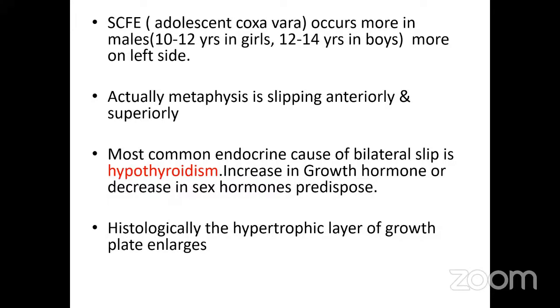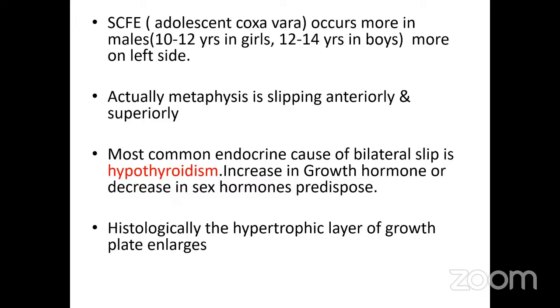And actually, the term is a misnomer. It is not the epiphysis that slips, it is the metaphysis that is slipping. Even though it is called the slipped capital femoral epiphysis, the epiphysis is not actually slipping. The metaphysis is actually slipping anteriorly and superiorly. So relatively, the epiphysis is slipping posteriorly and inferiorly. That is the difference.